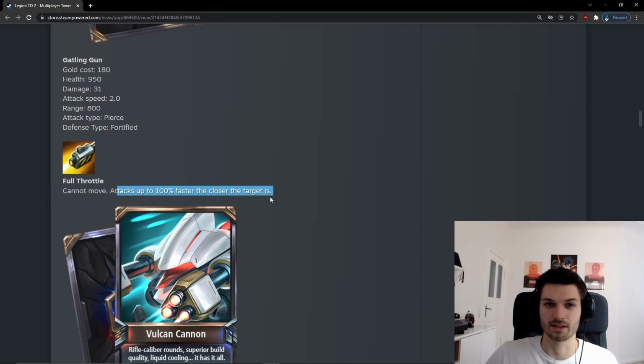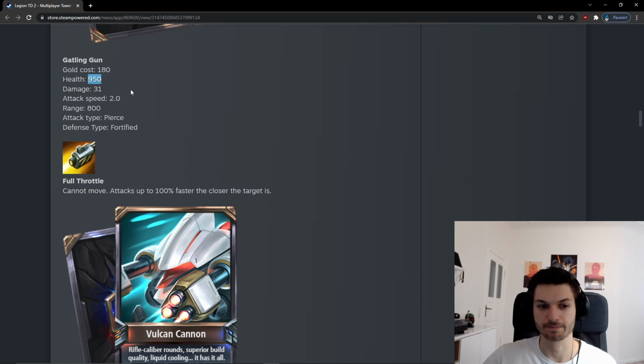So what you want to do is you kite the units around it without actually letting it touch the unit, because it's a glass cannon, as we see 950 HP. You want to kite the wave around it, but as close to the unit as possible, which is going to be a lot of testing involved, I would assume.